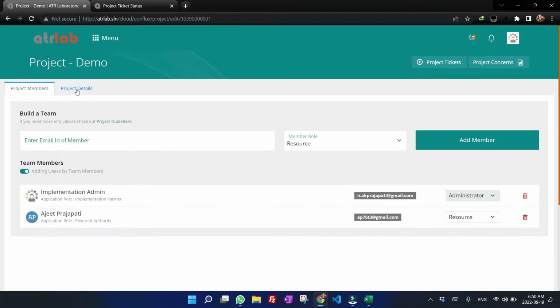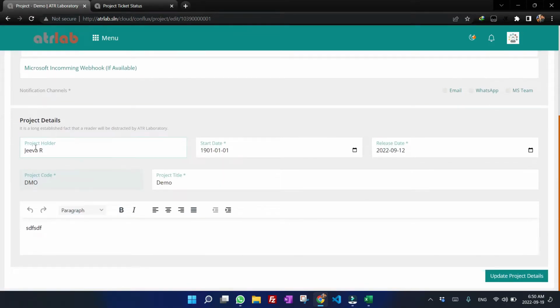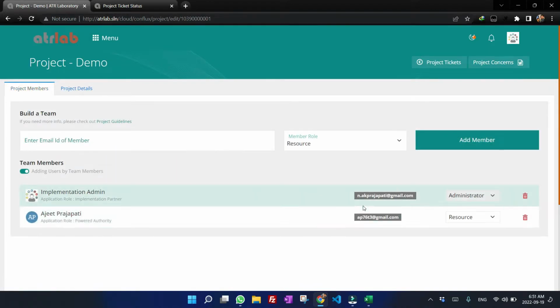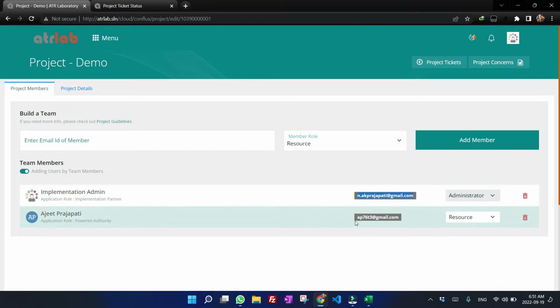Under the project details section, what is the project code? Project code is DMO. What is the project title? Project title is demo. And if I see the project members, you can see 2 members are there. These members only can be either an assignee or reporter. You can see 2 email IDs are configured here.